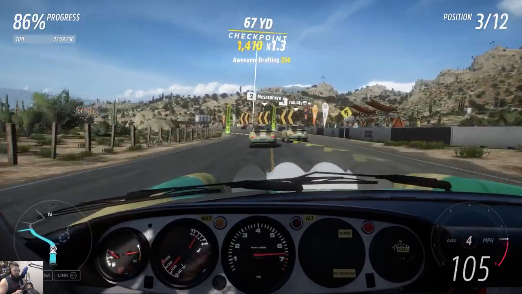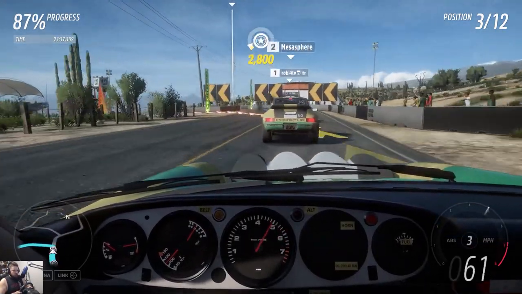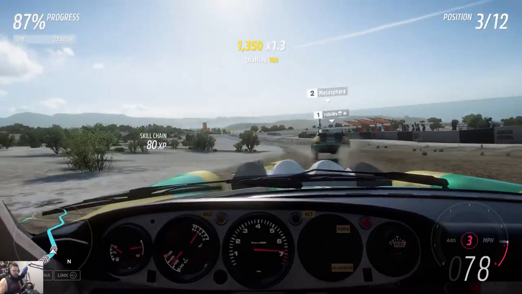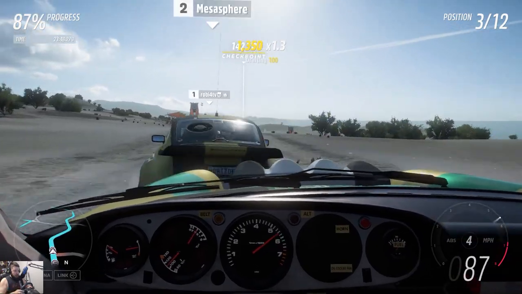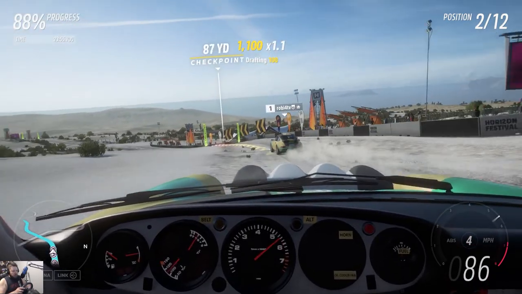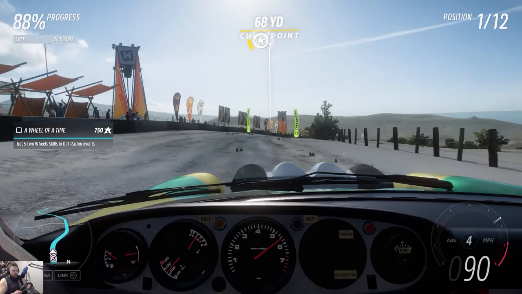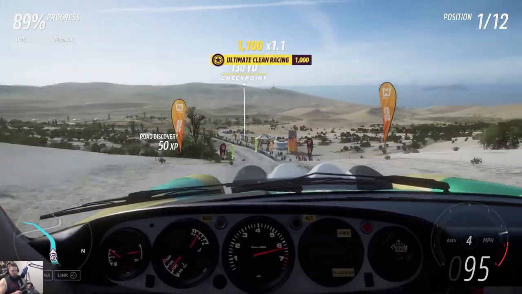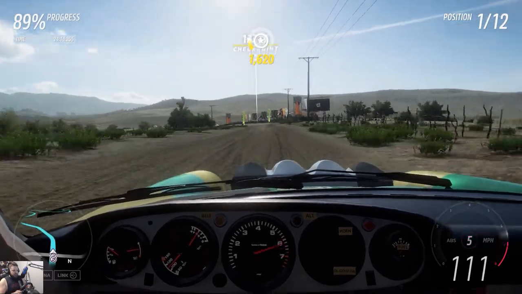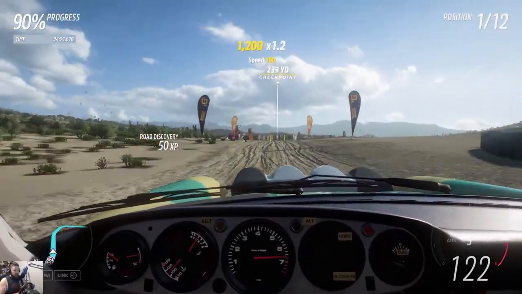That mountain is amazing. We're going out to the beach now, aren't we? Where are you going? Woohoo! Oh my god. Fifth gear, let's go. Full speed ahead. 90%, 10% left to go. We are flying.